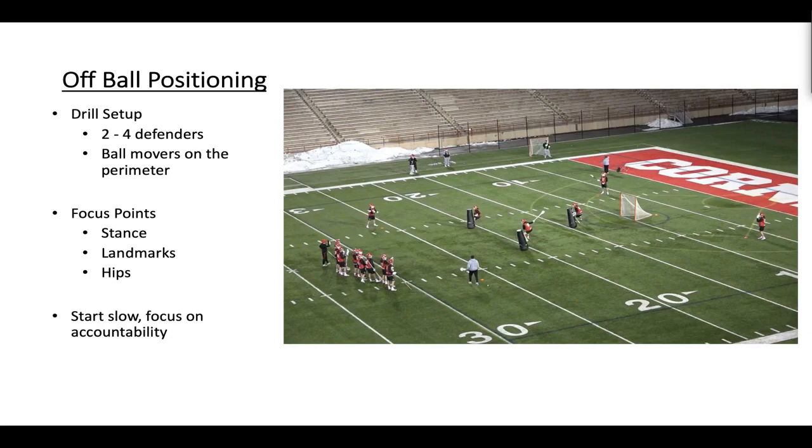I think after watching this film a little bit more recently, this is an area that we were actually lacking here. But it's important to understand that, again, this is just how ready are you to make whatever play shows up. The second one, whatever landmarks are important to you.